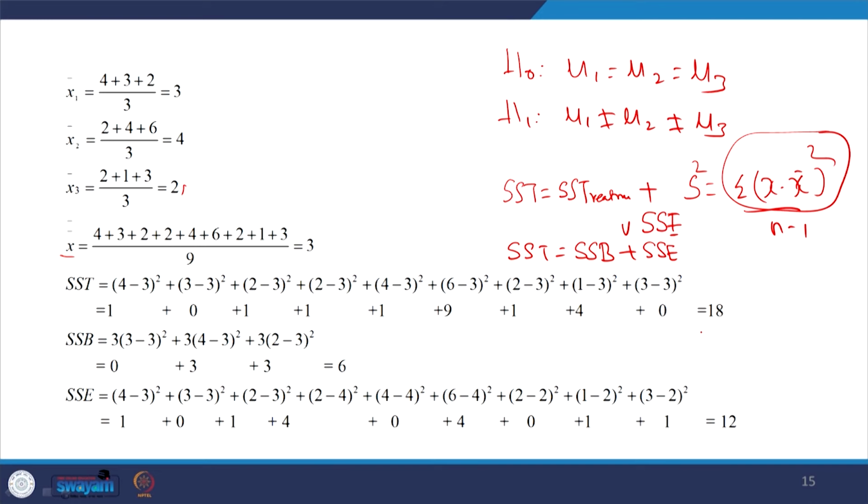This 18, I am going to see how much of the variance is due to this teaching methodology. So, I am going to call it SSB; some books call it SS treatment, that is treatment sum of square. What is the treatment sum of square? In the first column there are 3 elements, so 3 times the first column mean, 3, minus the overall mean, which is 3.